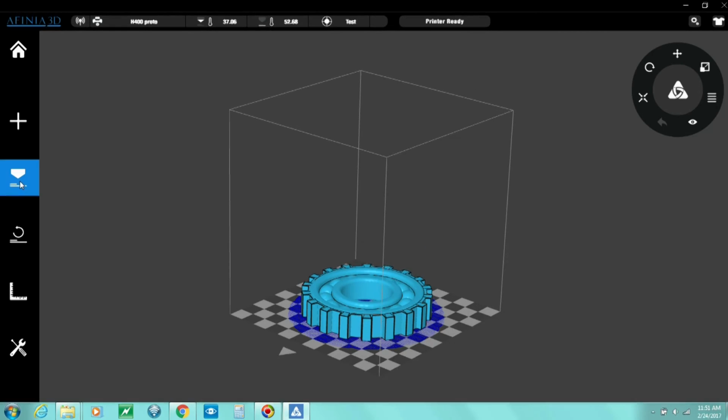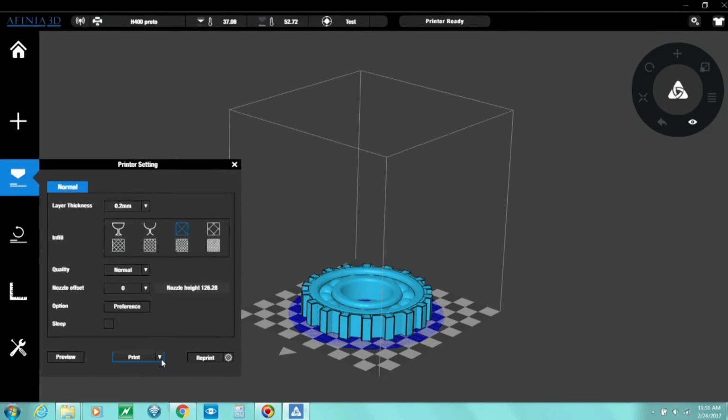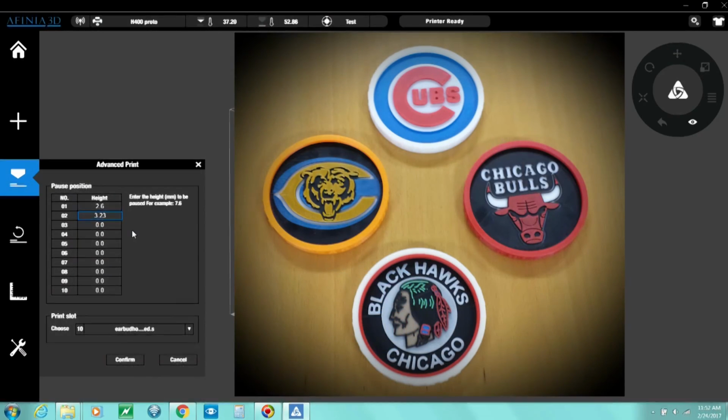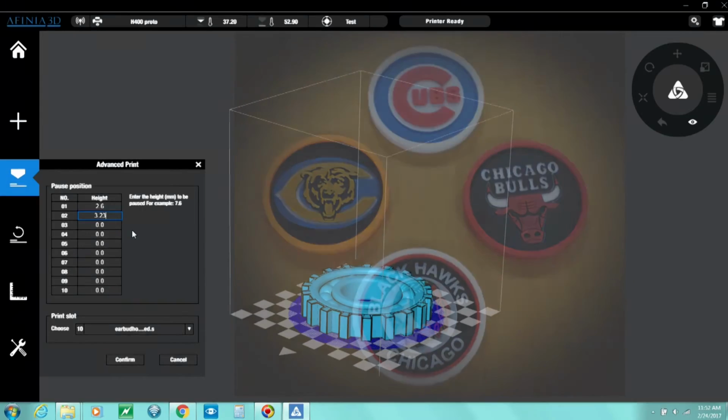We'll click OK. The print process, if we hit this down arrow key and we go to Advanced Print, we can have a couple of options here. These pause positions, this allows us to put in different heights for each of these 10 different positions that we can put in, say 2.6 millimeters. Here we might put in 3.2, and so on as we move down the line. And this will be great for doing backpack tags, where you want to have the printing on the top be a different color than the base, so that the name might be in a different color.